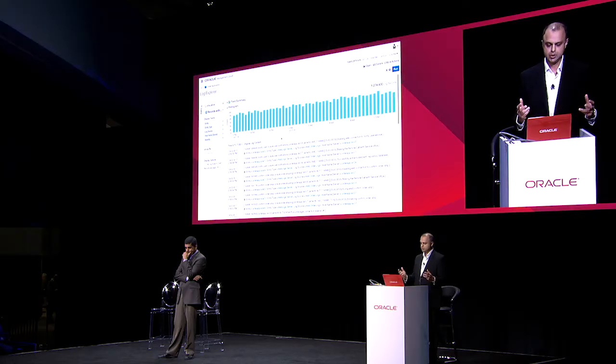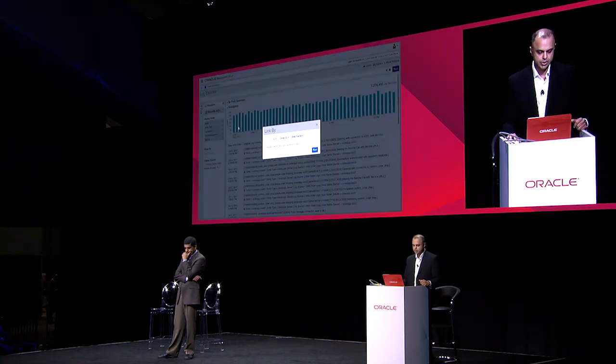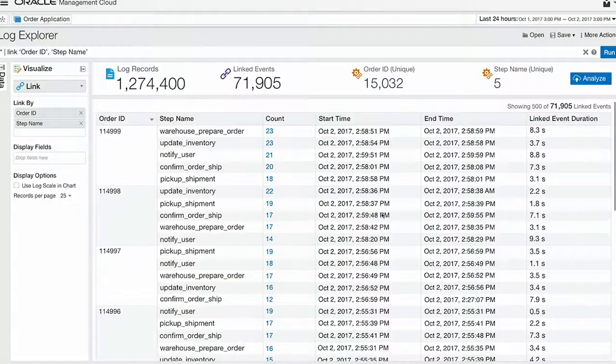To help with that, we have come up with a brand new capability in Oracle Management Cloud called Links. So here, let me go set that up so you can see that in action. I'm going to configure Links. Configuring Links essentially, all I really need to do is to identify, you can think of it like a primary key, the core attributes that define a flow. In this case, for order fulfillment, that would be my order ID and maybe a step name that my orders go through, and it'll be a little bit clearer what that means. And that is all I really need to do. So let me go ahead and submit that.